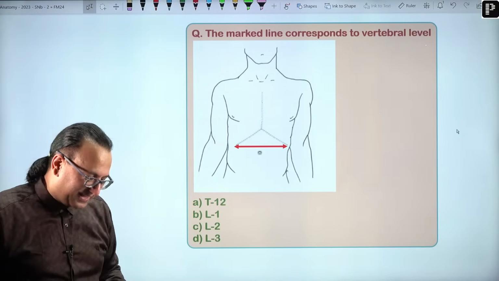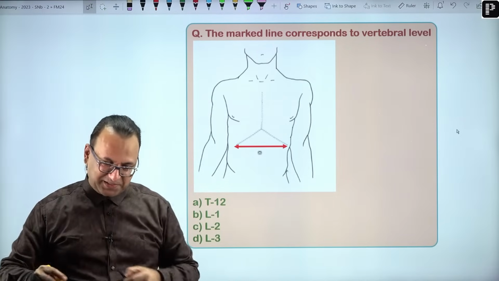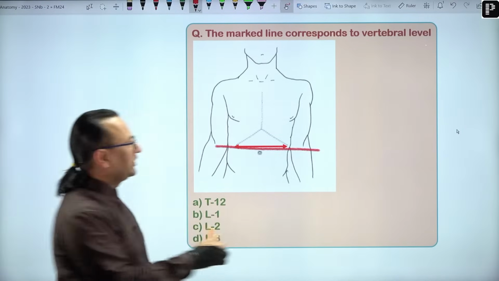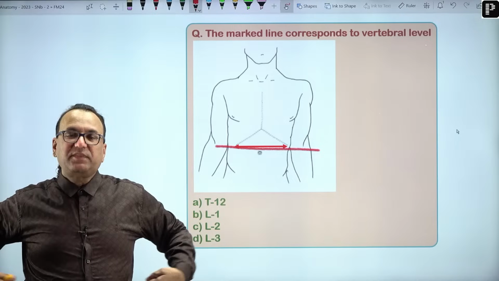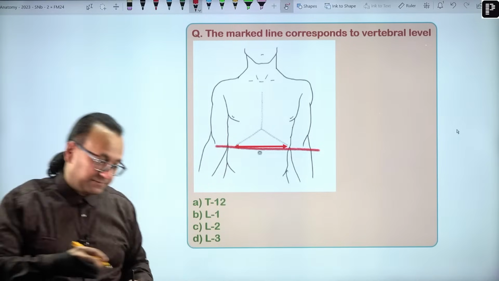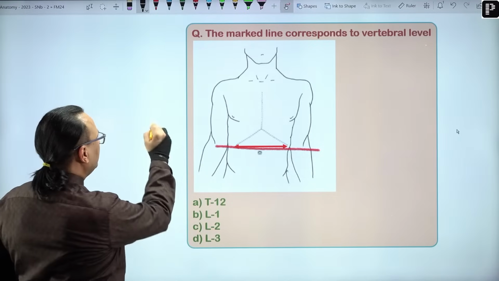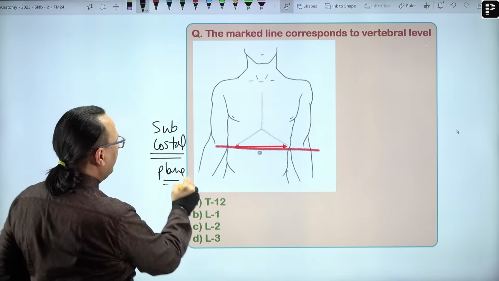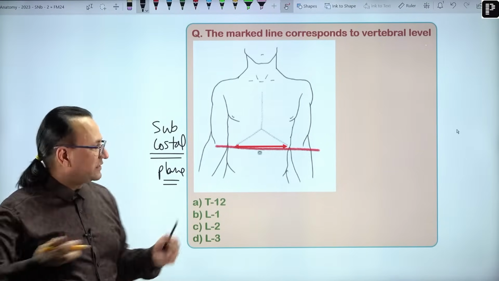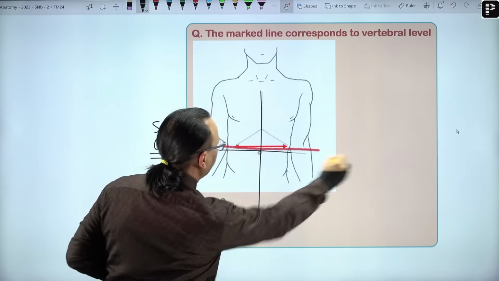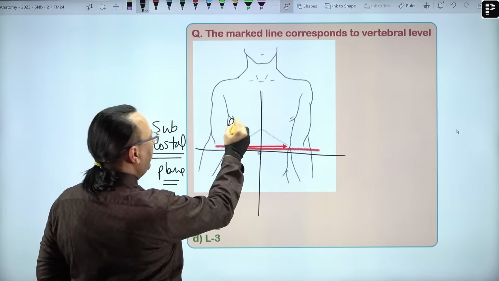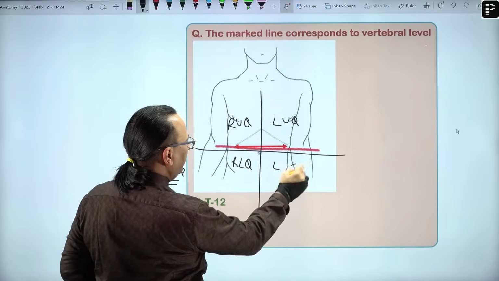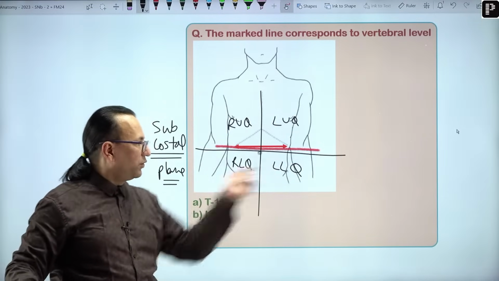So what do you think? I think maybe this was the diagram, or whatever it was, but the examiner wanted you to identify a plane below the costal margin, below the 10th rib: the subcostal plane. Means below the costa, the rib. So where will it be? In the abdomen, the very first thing we do is put one midline like this and one like this. Then we say there are 4 quadrants: right upper, left upper, right lower, and left lower quadrant. This is the basic thing. Through the umbilicus, we put 4 quadrants.